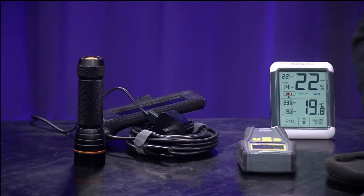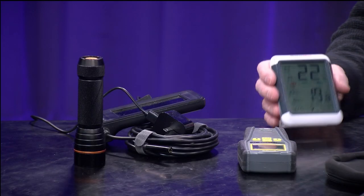And if you have an unfinished attic, put one up there. It's inexpensive, and every once in a while you can go up and check it. You can see if your humidity is going up. If it gets above 60% relative humidity, you're going to have mold growing. Here, I'm checking, this is 19, so this is great. A little dry, but it's better than having a lot of humidity. These are things you can set in, and that's what I'm doing as I go around. I'm reading relative humidity, setting this down while I'm there, and then I'll make a note of what the relative humidity is.